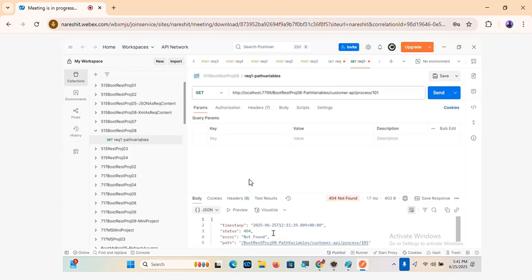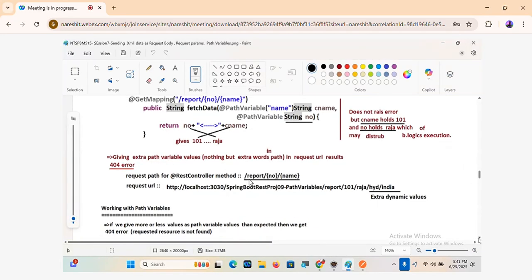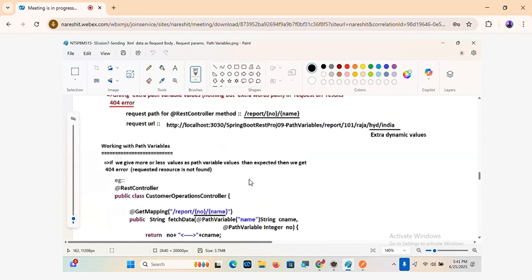An exact match should be there: one static path, two dynamic paths, both should be there. If we give more or fewer values in the path variable than expected, we will get a 404 error, requested resource not found.